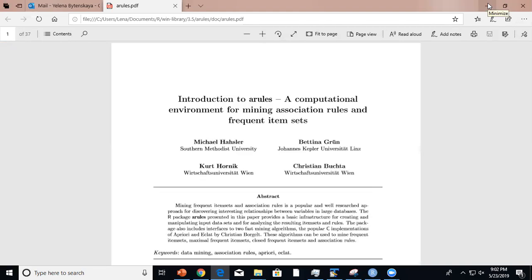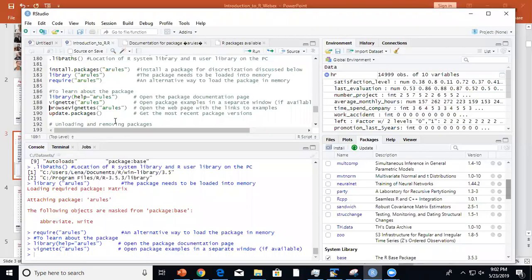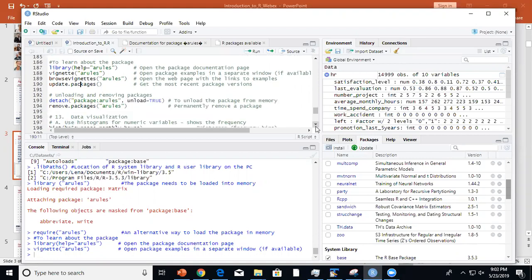This is rather VNet, and this is an article about the rules package. It will help you in week 2 also because it does the discretization. Here, I'm not going to run it, but this command updates all packages that you installed. Once in a while, you need to run it. I got into a habit of updating my libraries weekly.